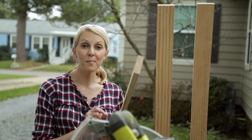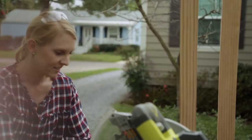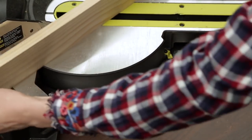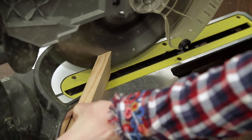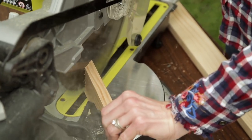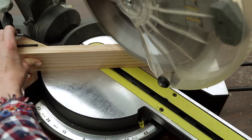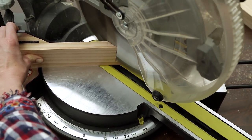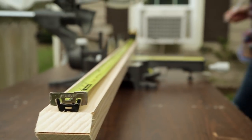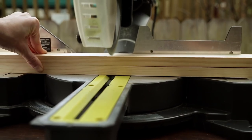These three boards are going to become the frame for the plywood headboard. All I need to do is make a few miter cuts. Set your miter saw to 45 degrees and prepare to cut each board on its edge. First, make two inside miter cuts on each end of one of your 1x3s — from one short edge of the miter to the other, this board should measure 63 inches long. Next, miter one end on the other two 1x3s before resetting your miter back to zero, then measure 53 inches from the short end of each 1x3 and cut it square. These will be the legs.